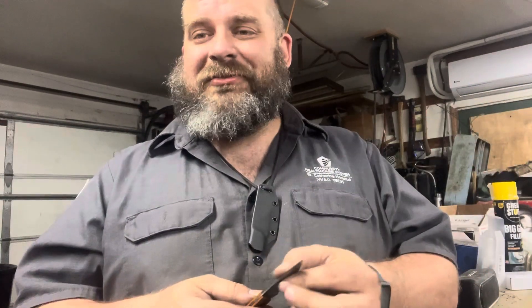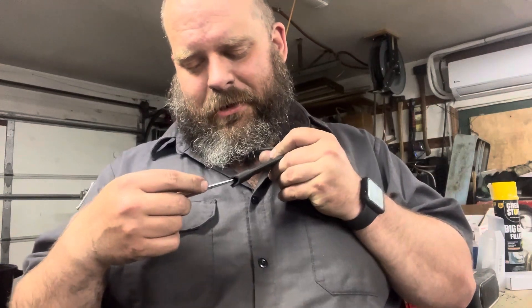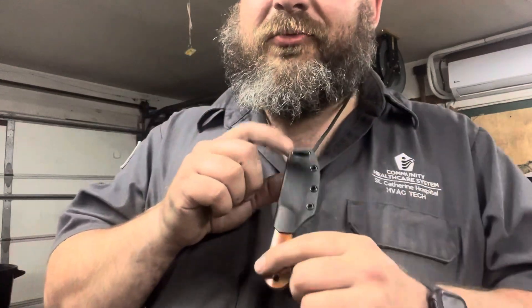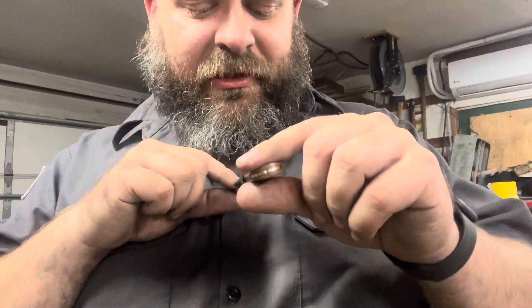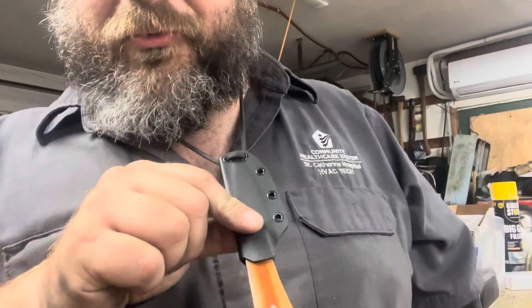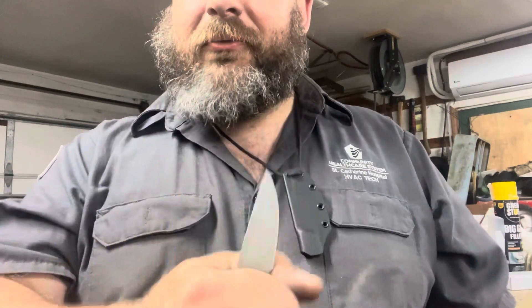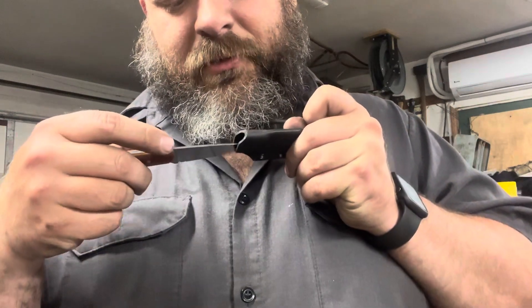When you make a few hundred sheaths every couple of weeks — screwdrivers or otherwise — you start getting the hang of it. I'm very happy with how the sheath came out. I might still tweak the design just a little bit, but this one was actually the third try because I wanted it as perfect as I can get it, and I think I pretty well accomplished that. You get a nice full grip on it when you're pulling it out and it's ready to go.